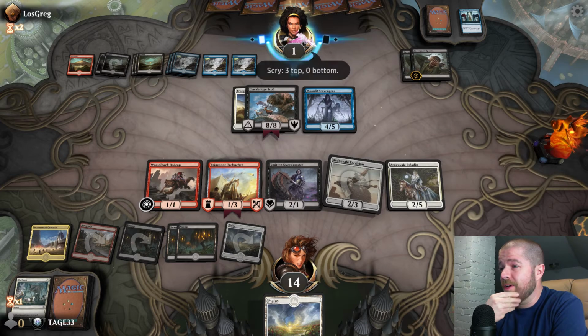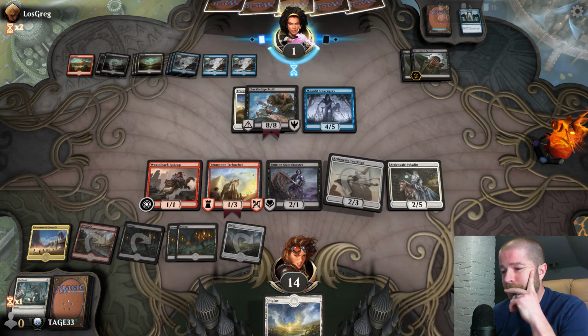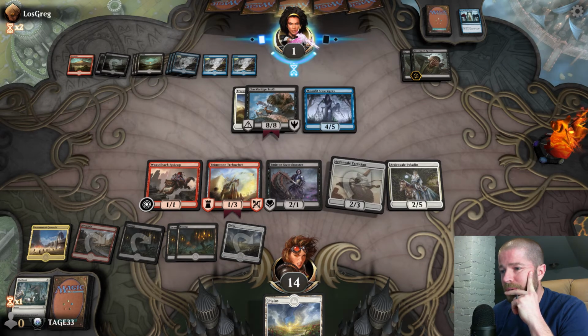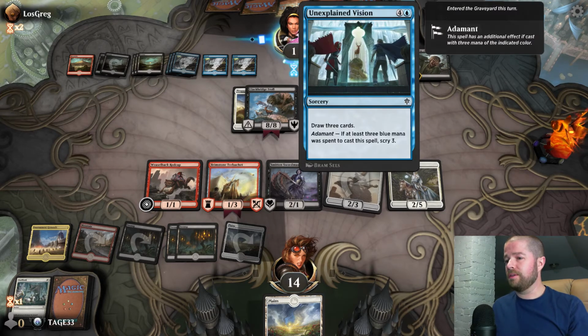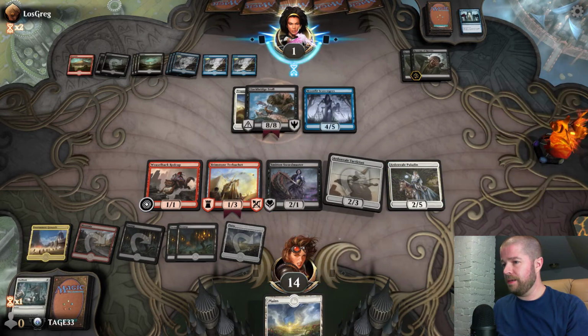He put all 3 on top. He scried 3 and put all 3 on top. I think I got this next turn if he doesn't have removal or a blocker or something with reach. I think, but I'm not feeling good because he just drew 3 stinking cards. So we're going to decline that.